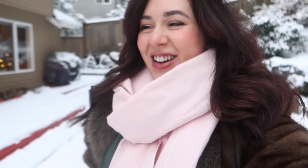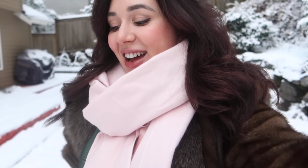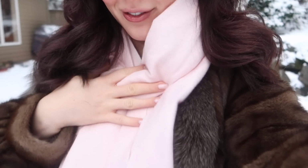But that said, it got completely soaked because it started raining snow as we were taking a few pictures. If you want to see the evidence here, I was like, oh my gosh, that's not exactly a great thing to do for a brand new cashmere scarf, but there are no wrinkles, no watermarks, nothing, because the quality of these Nepalese made scarves is incredible. They just do such a good job.